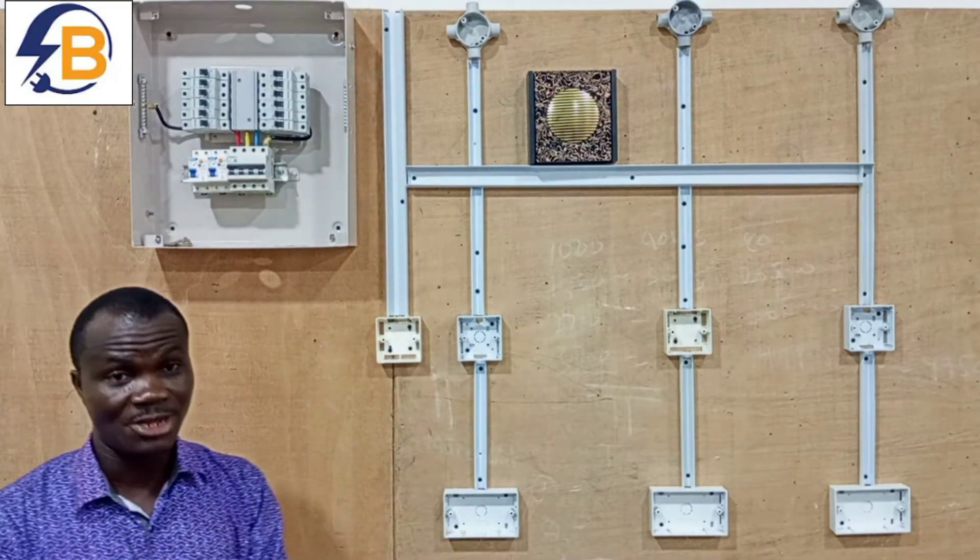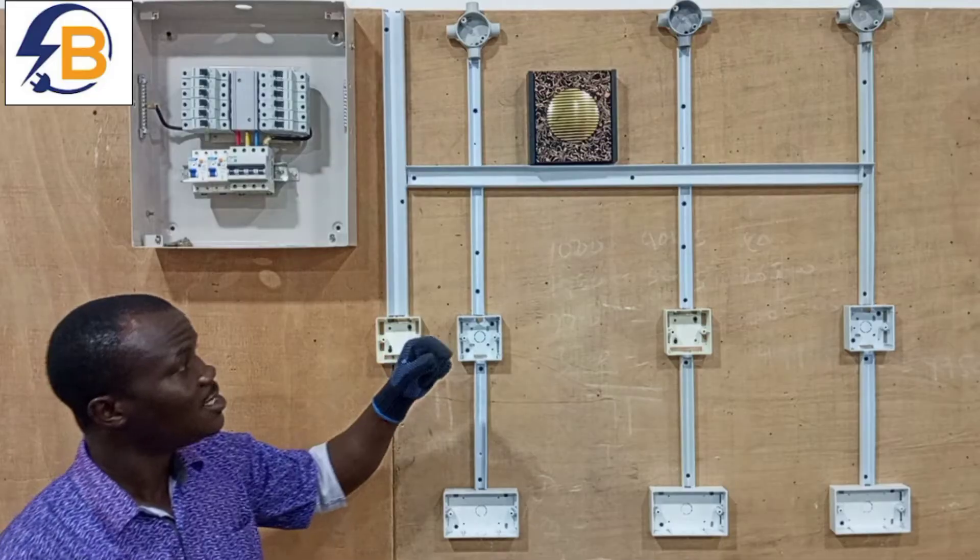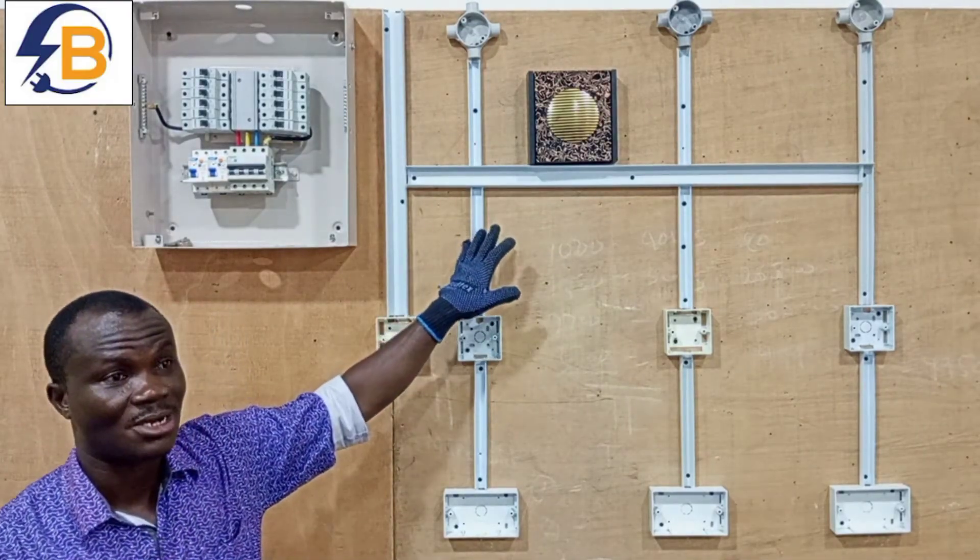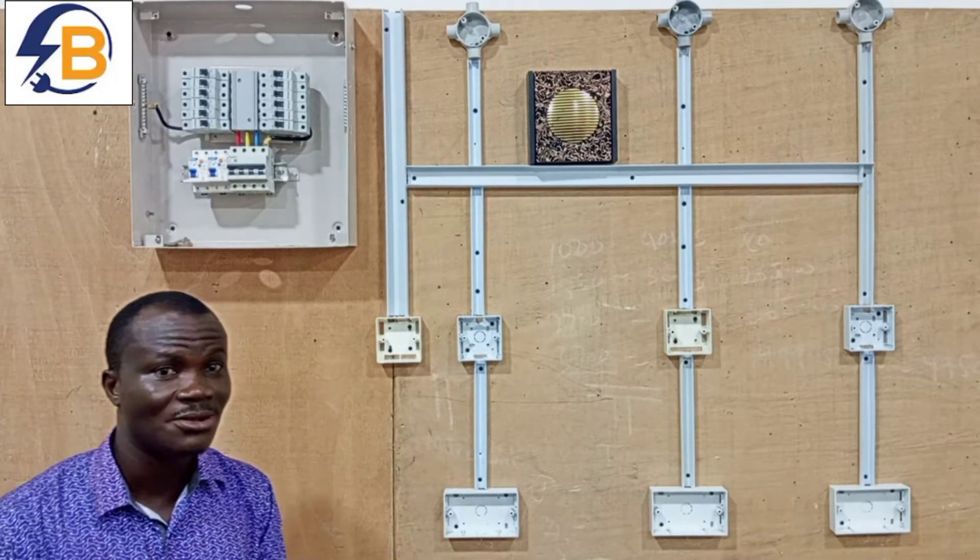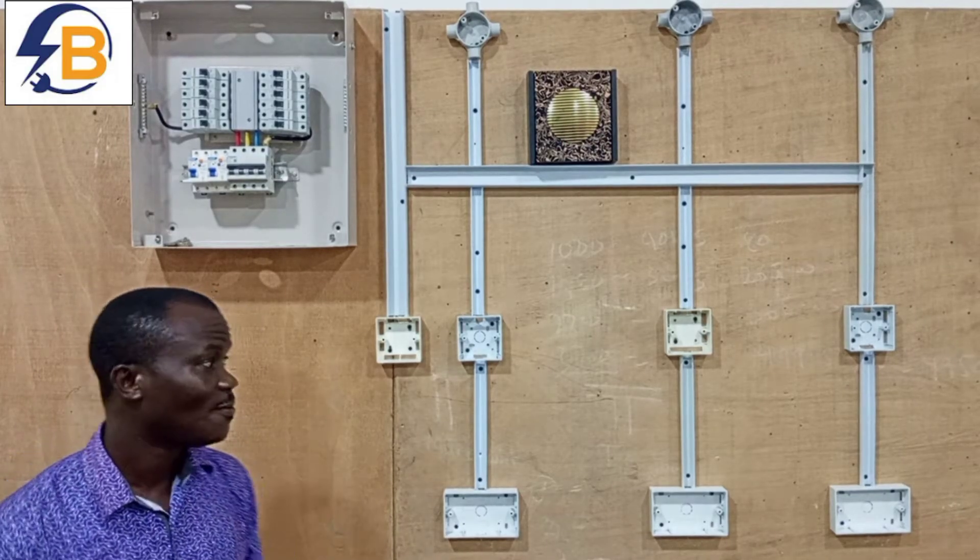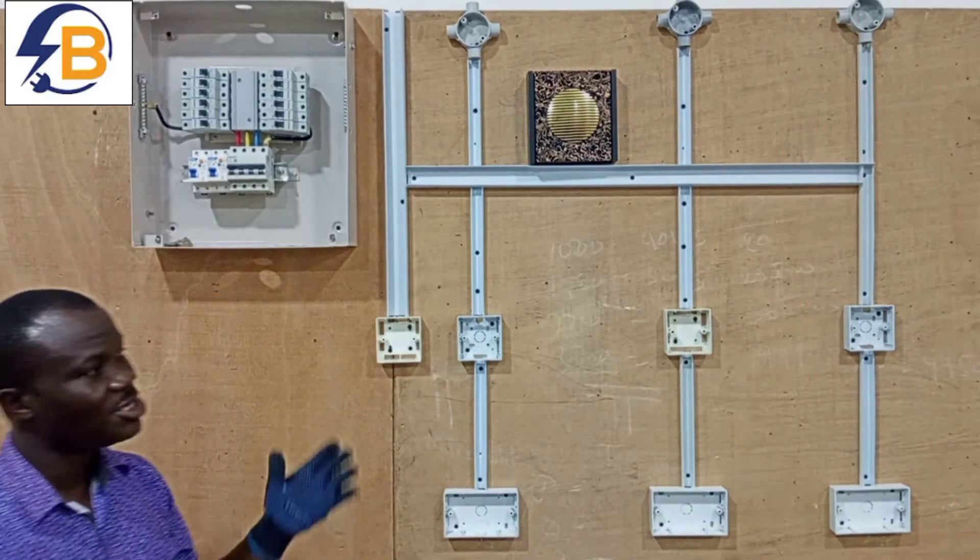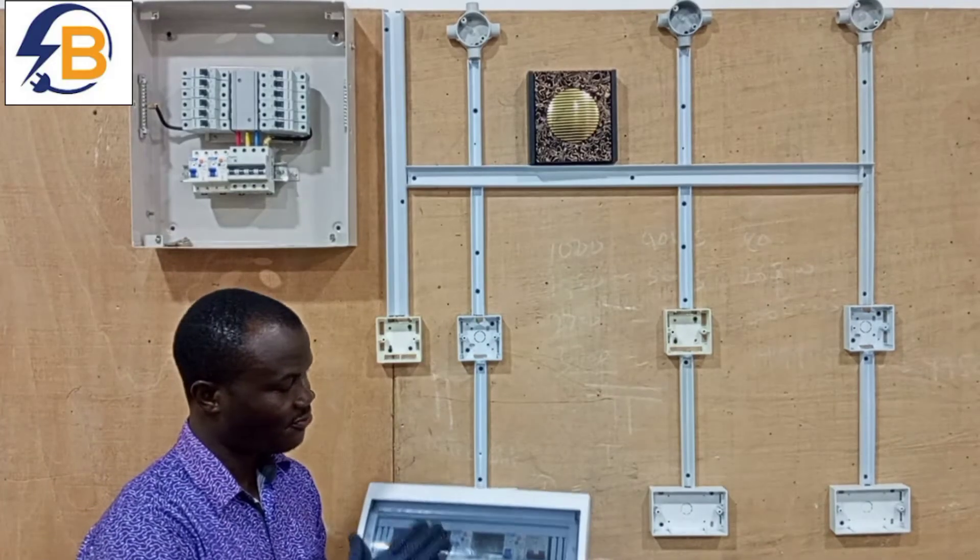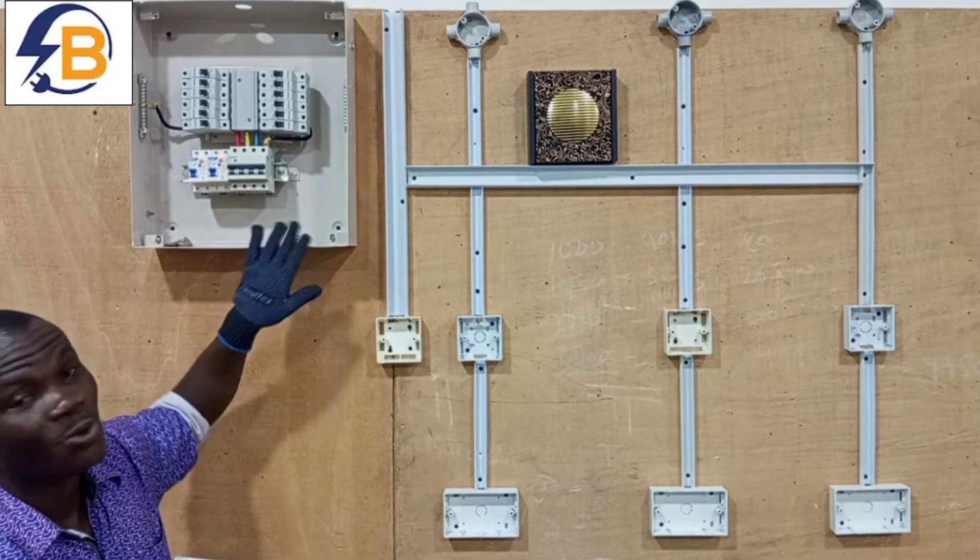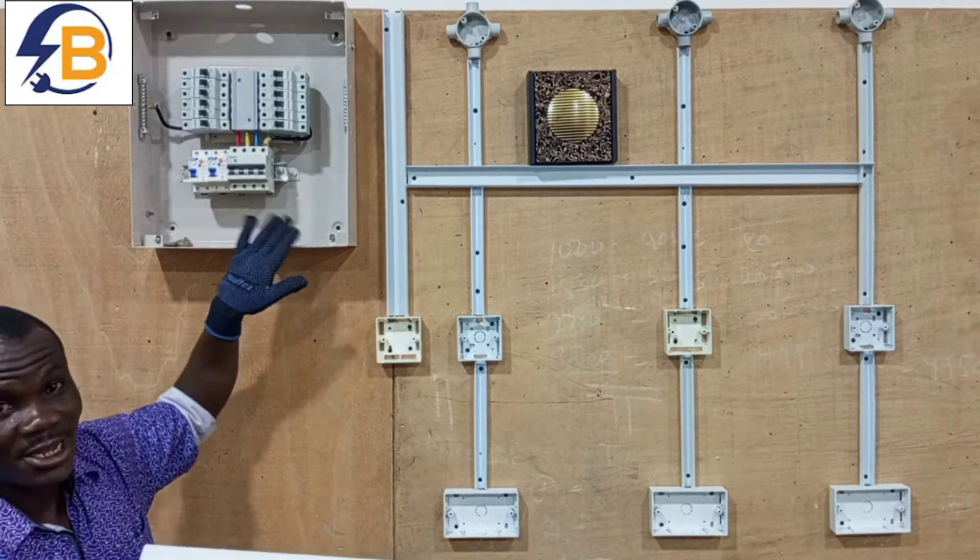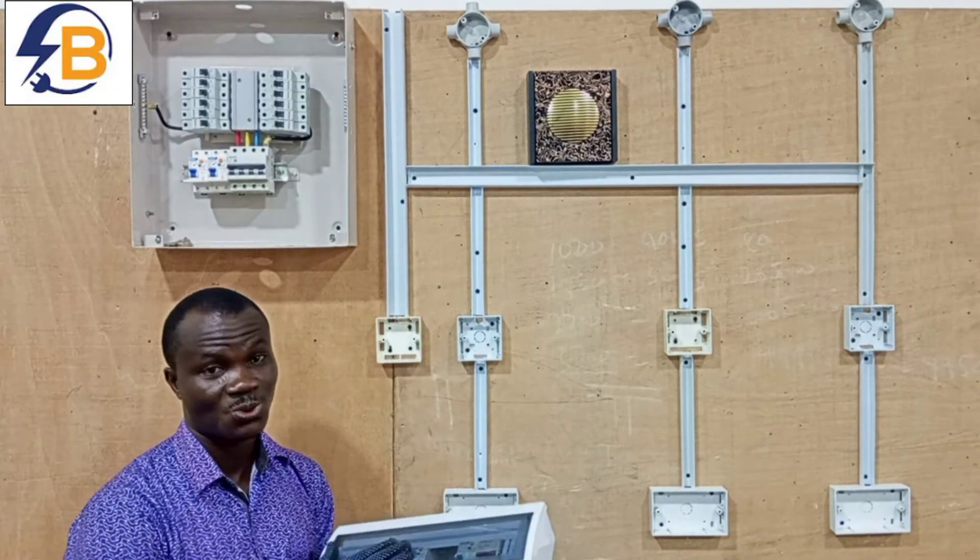Because of the intention of our wiring, I'm going to use a bigger consumer unit that can house more brackets. So for now though we will be needing about three or two brackets for only this wiring, because of the future expansion we'll have to make provision for a bigger consumer unit. Looking at this wiring, we'll be using this box for now. This is actually a three-phase consumer unit and this is single phase. Because of our need we will have to use this one for now.